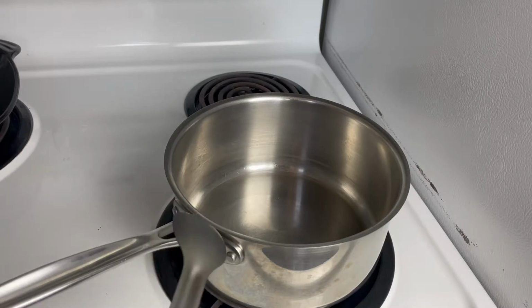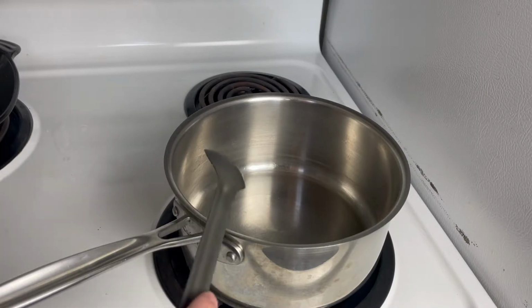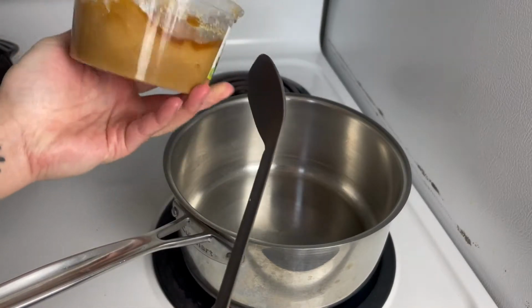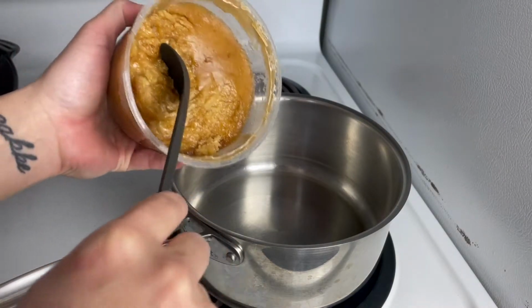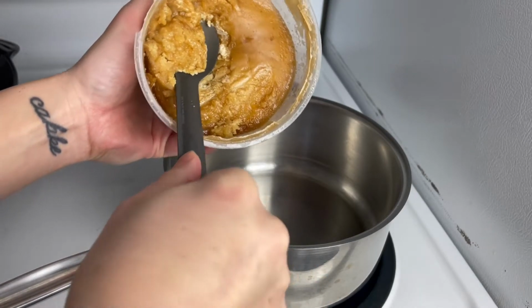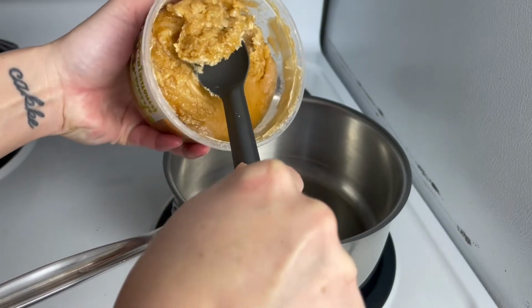So in a saucepan or a Dutch oven to accommodate your eggs and your pork, I've just turned it on to medium heat, and I'm going to add some palm sugar. This is what it looks like. My mom got it from Thailand. Palm sugar can come like this, or it can also come in pods or pucks. And if you have it in pucks, you can just shave it to get 3 tablespoons.